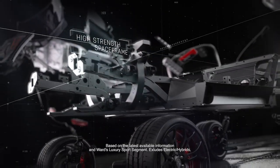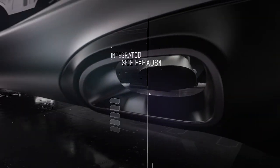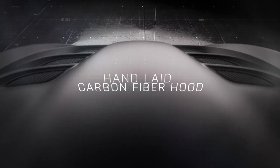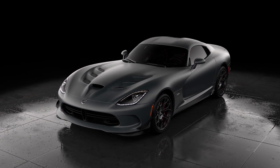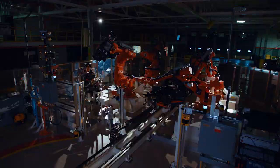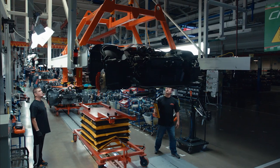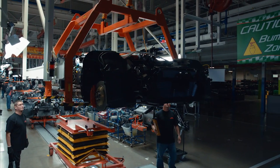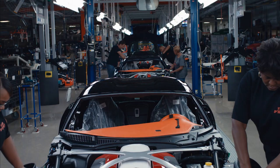The fifth-generation Viper's designers and engineers aim to create one of the fastest street-legal cars in the world. But how? Start with the Viper's DNA. Then reimagine and refine every material, every component, and every process. After the Viper space frame is hand-welded by craftsmen, the complete chassis is inspected by a computerized robotic system, ensuring it is within XYZ tolerances. Literally every component of the assembly involves human craftsmanship, distinguishing the Dodge Viper as one of the few custom-built vehicles on the planet.